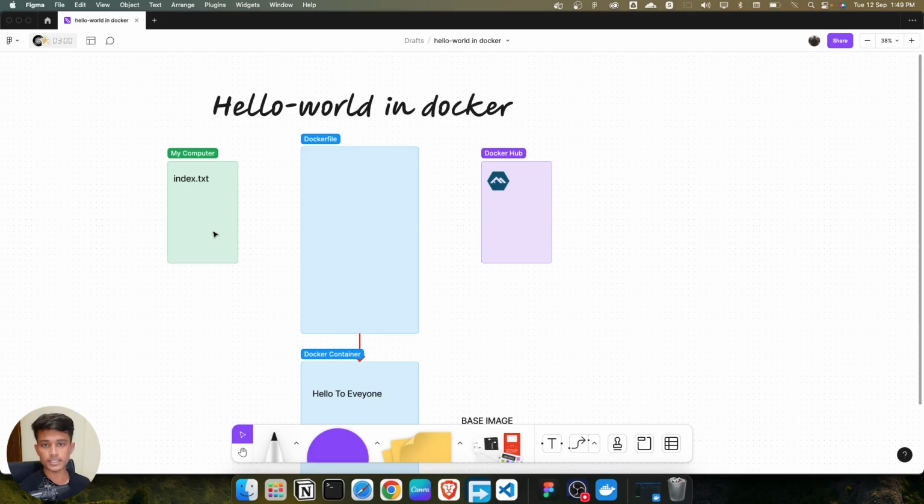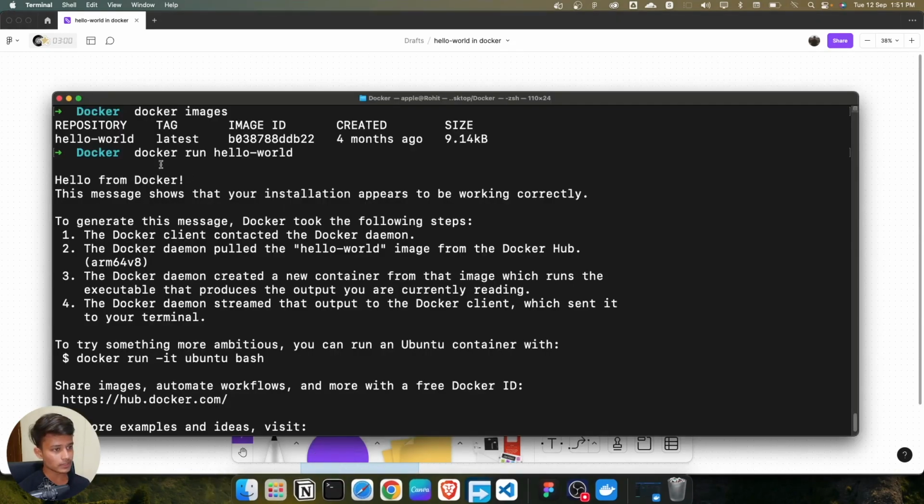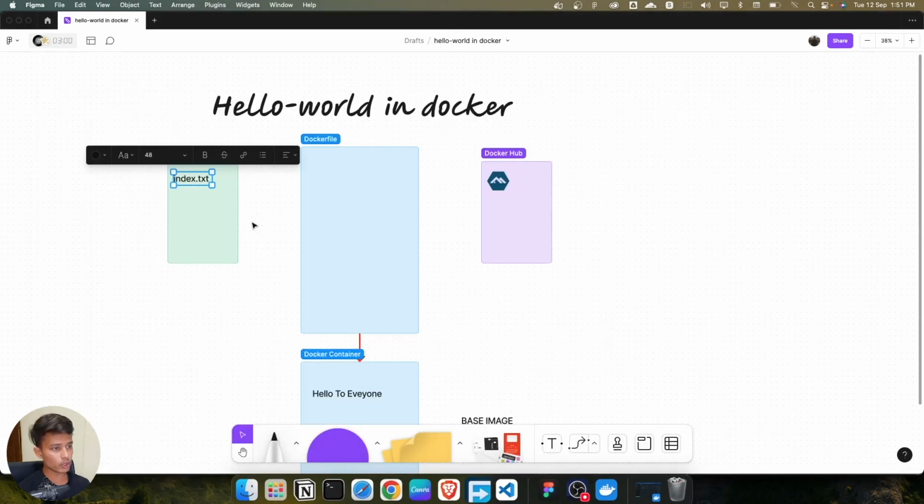In the index.txt we have some text like "hello to everyone", and using that we are running this index.txt in the Docker container. Once the Docker container runs, we get the output "hello to everyone" in the terminal. You might be thinking, how can we achieve an output like this from the index.txt?